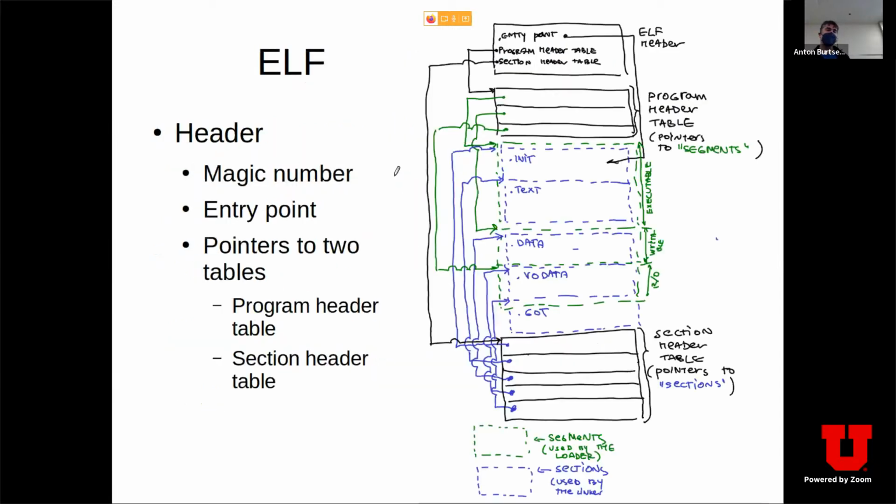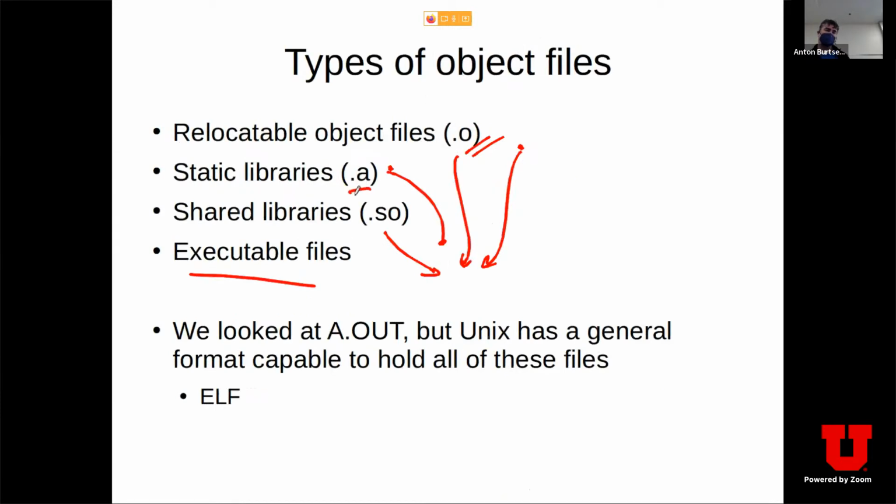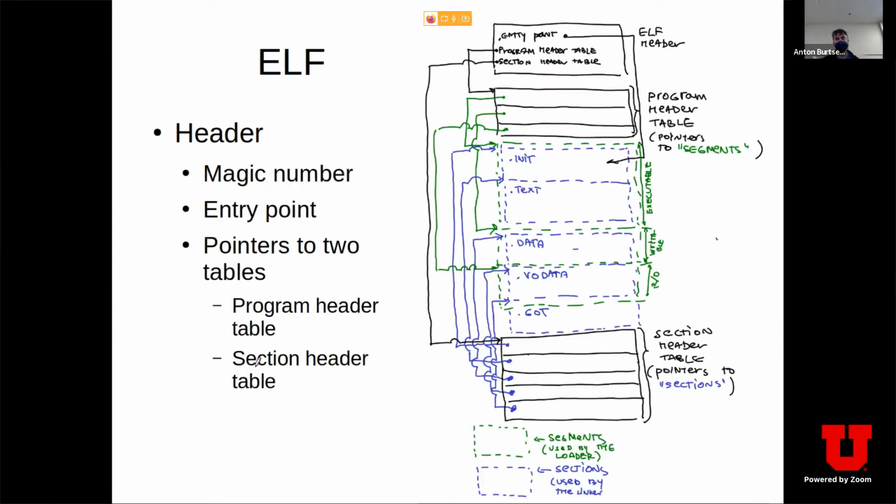So remember this, .a is an extension for the static library, and .so is an extension for a dynamically linked library or shared object. We'll take a look at what these are, but essentially, a.out didn't cut it, but ELF was good enough. So it was designed to hold all these formats. So the concept is similar to a.out: it will have an ELF header here.